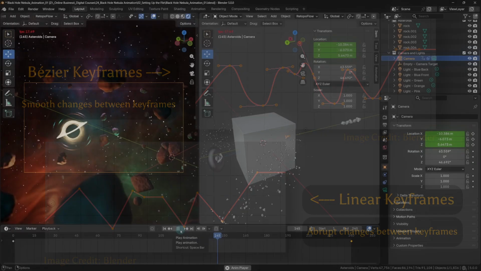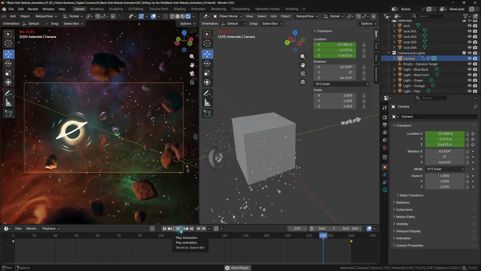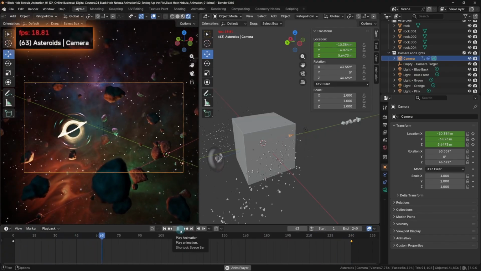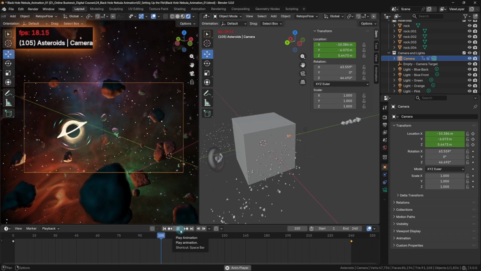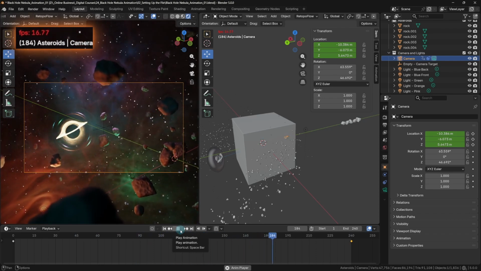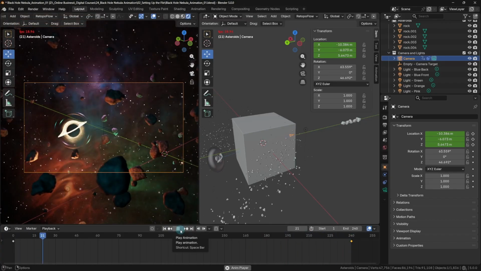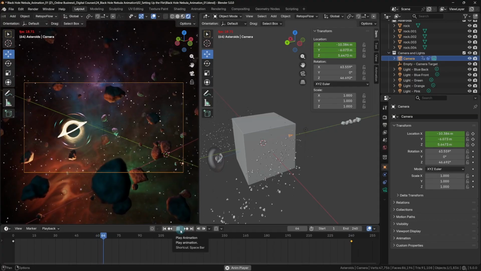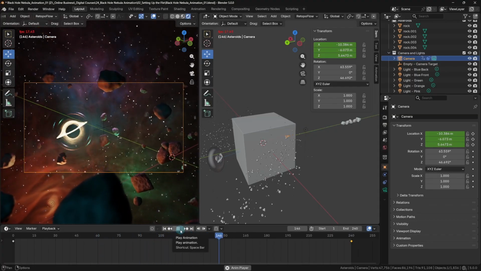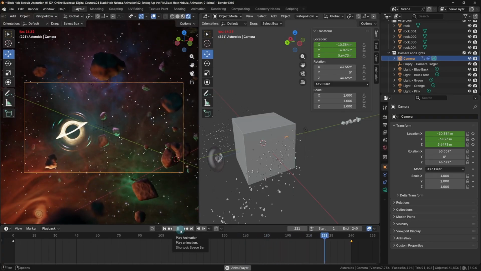Before we move on to adjusting these keyframes, I did want to mention that this animation is not currently playing at its full speed. You'll notice up at the top left corner, we see a red FPS indicator. This is showing us how fast the animation is actually playing to us right now versus what it's supposed to be. So in my case, it's playing at around 18 to 16 FPS, somewhere in between there. But we'll remember from the very beginning of this lesson, this should be playing at 30 FPS. FPS stands for frames per second. So if it's playing at 16 frames per second, that's basically half of what 30 is. So it's playing at half speed.